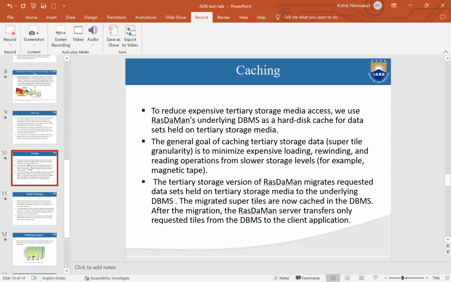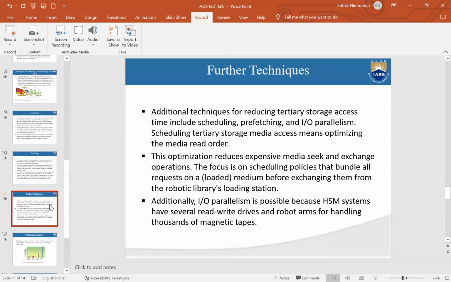The tertiary storage version of RasDaMan migrates requested data sets held on tertiary storage media to the underlying DBMS. The migrated super-tiles are now cached in the DBMS. After the migration, the RasDaMan server transfers only requested tiles from the DBMS to the client or application.